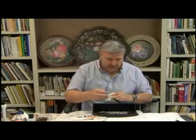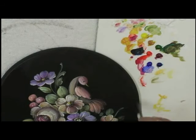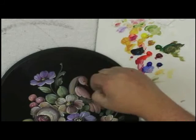Okay, welcome back. Now, what I'll do, I'll pull these colors over here and be a little careful. Got it dry, so we can continue on here. I'm going to give the surface a light coat of extender medium. You don't want too much because you don't want this to bleed out, but I'm going to give the entire surface here that I'm going to be working on a light coat of extender medium. Okay, make sure everything is dry.